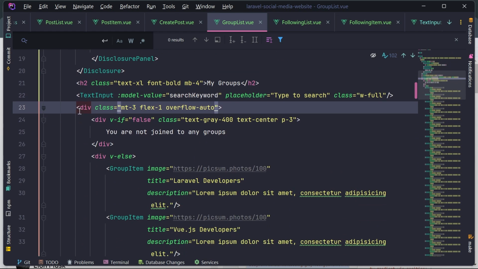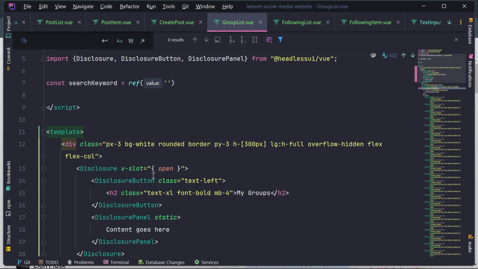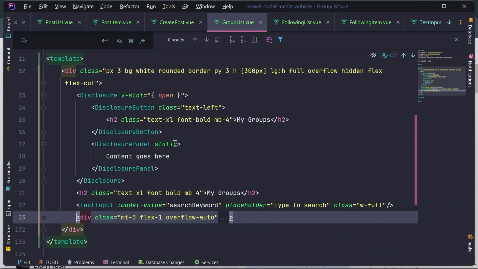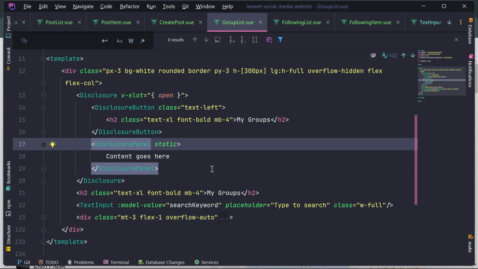And this is the content. The static, it should become static based on the width of the browser.